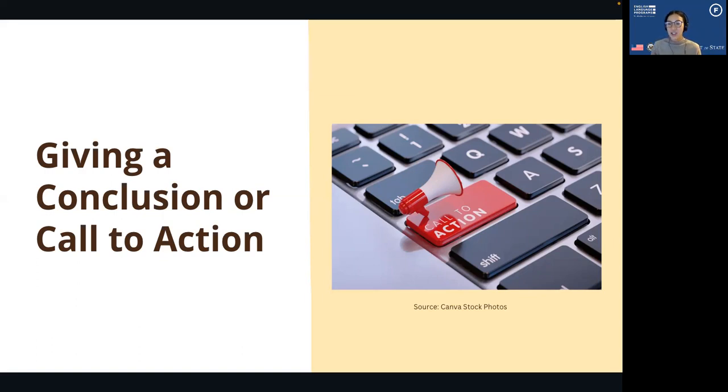So what is a call to action? This is asking the audience to do something or think about something afterwards. For example, for the No Plastic Waste campaign, the speaker might ask the audience, try to use reusable bottles instead of plastic bottles. Let's all bring reusable bottles to school. Now, this is an actual action that the audience members can take, and that will be more likely that the audience will actually do something with what they have learned.